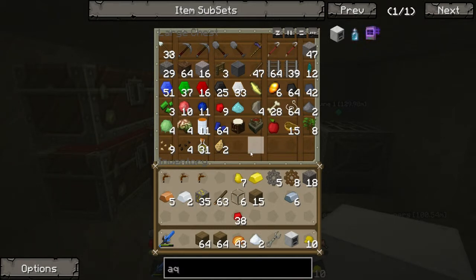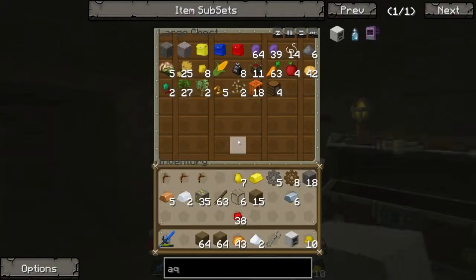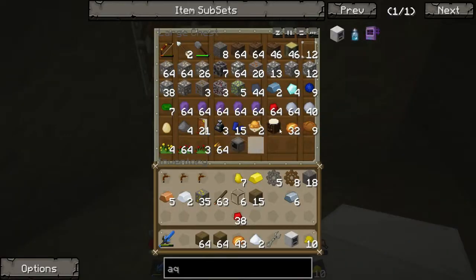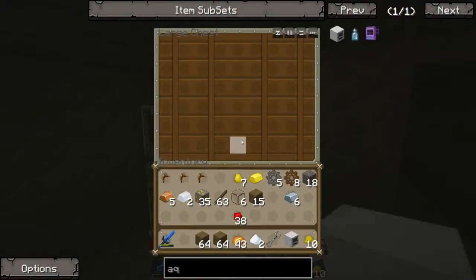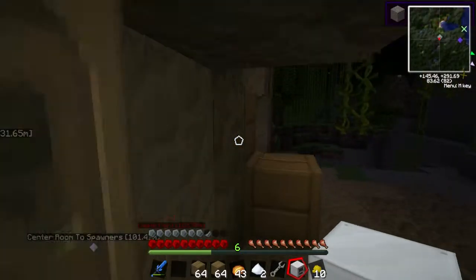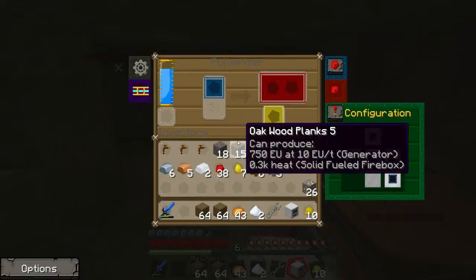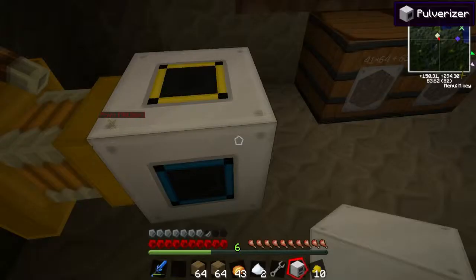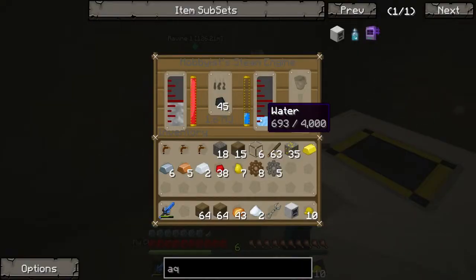Where am I now? I know I need to get some water, and I don't think I have any buckets. I think I've used them all, which is okay. We can make some more. And now that I can pulverize, I don't feel as though I'm wasting all of my ore, because ore is, you know, an expensive process.